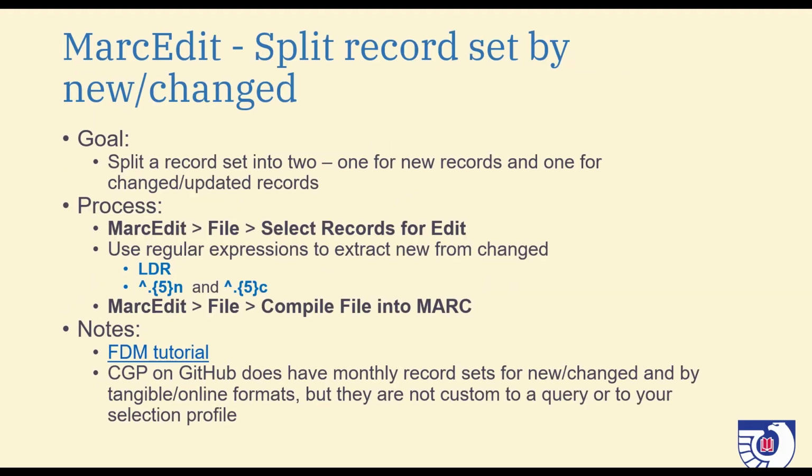The next thing that we're going to do is split record sets apart by new records and changed records. So we heard loud and clear when MarcHive ended their services that some library catalogs are not able to process record sets as one file. So for some catalogs, when you import a record set, it will tell you we have 55 new catalog records and we have 23 records that we've set aside because there's a match point on an OCLC number or a call number or something that we recognize as already being in the system, so you need to go in and review those manually to decide whether or not you're going to overlay or not.